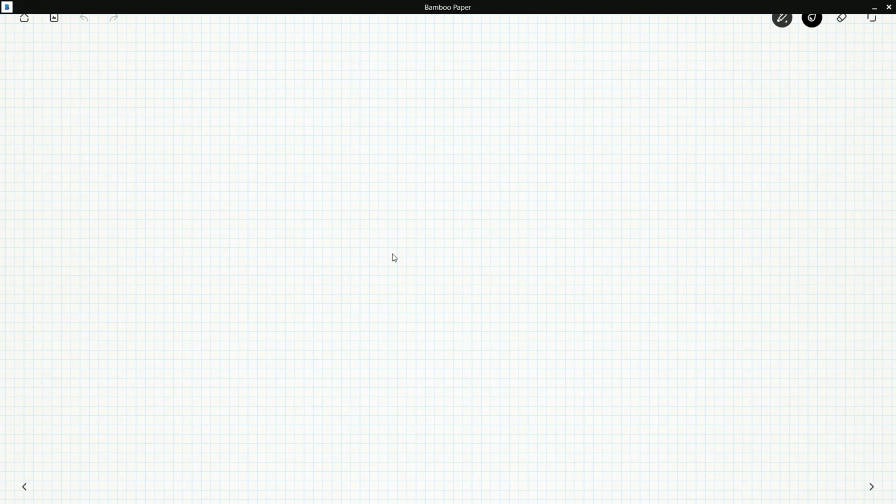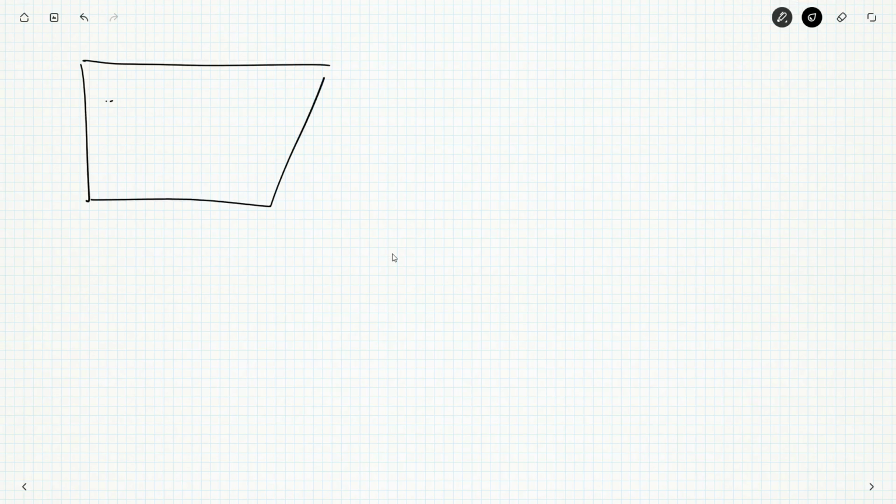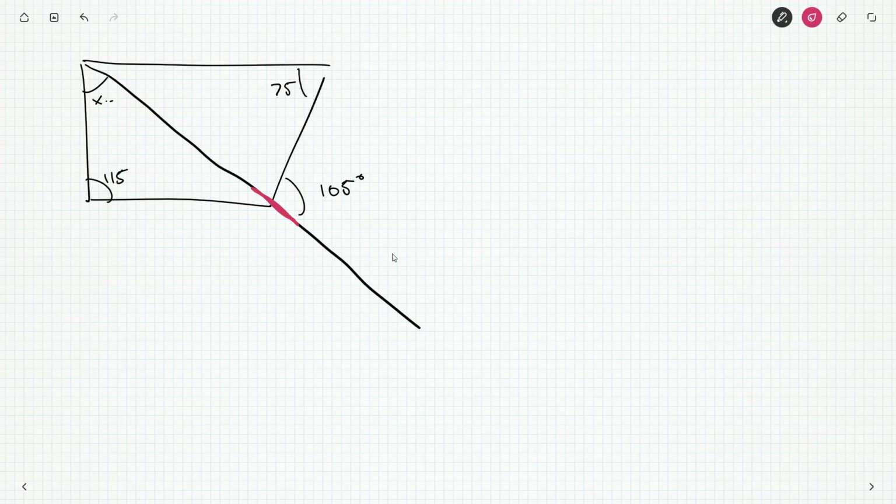So we'll draw our diagram over in our notebook, and then we can just start drawing with it. So we got a 75 here, 115 here, X is up here, and we've got a 105 here. Okay, now I could just start filling in some numbers. 105, if ACE is a straight line, then this red angle and 105 need to add up to 180. Okay, so I get a 75 there.